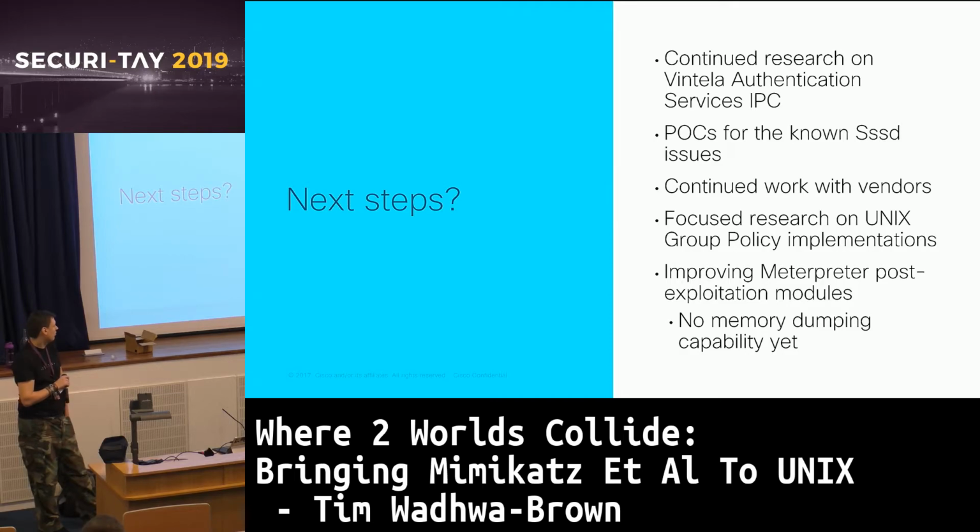Improving the Meterpreter post-exploitation modules. That's a broader point. It's really shocking that Meterpreter doesn't have a good mechanism for dumping process memory on Linux, on Unix infrastructure. I don't know if Metasploit are doing their summer code this year, but if you want a summer project, a holiday project, something to do in the evenings because you're bored, that would be a really sweet contribution to Metasploit.